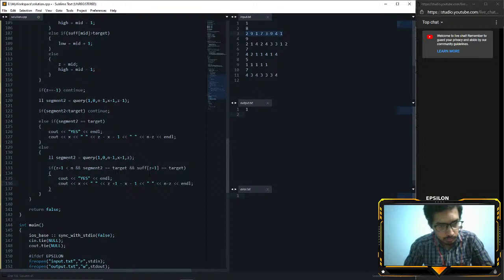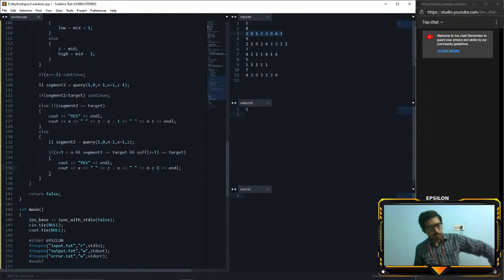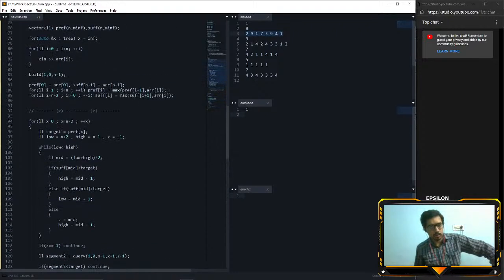Z plus 1 will be here, and then that one will cancel with that one, so this will become z minus x. Subtract one more. I think this should work, right?